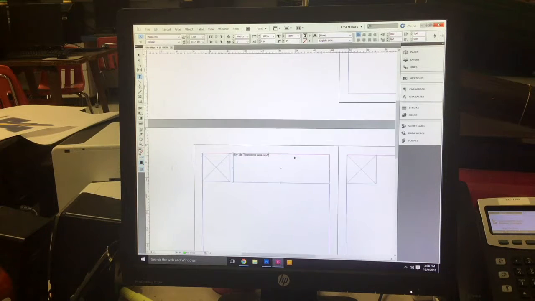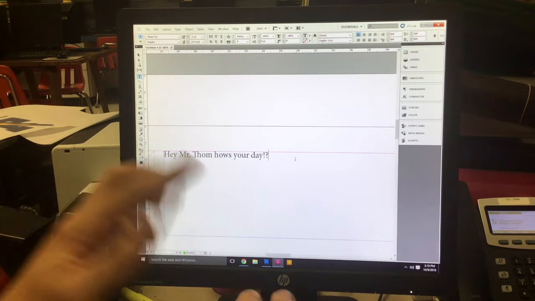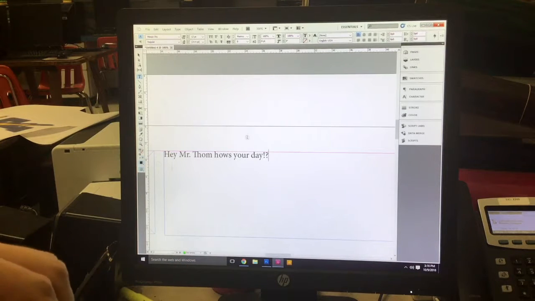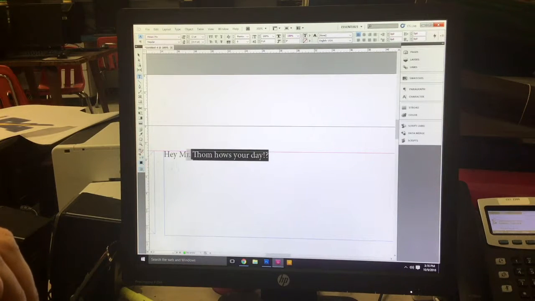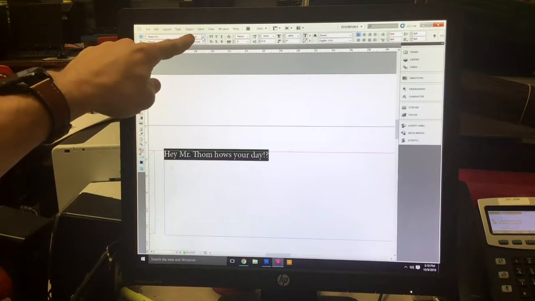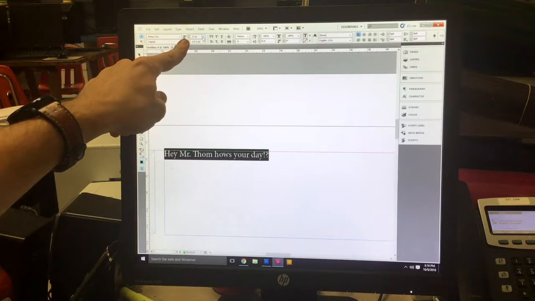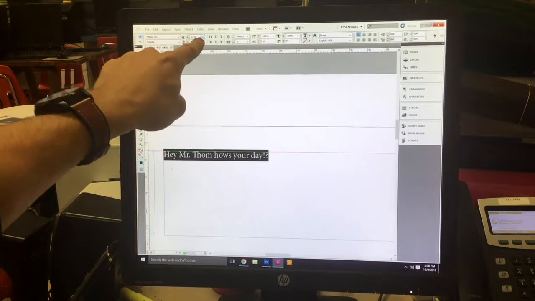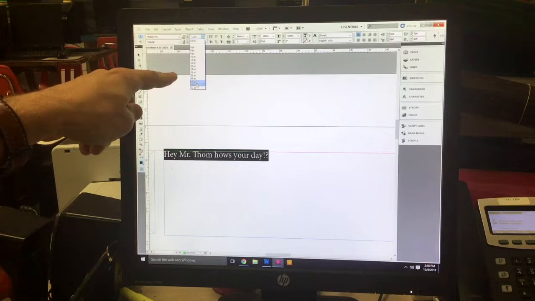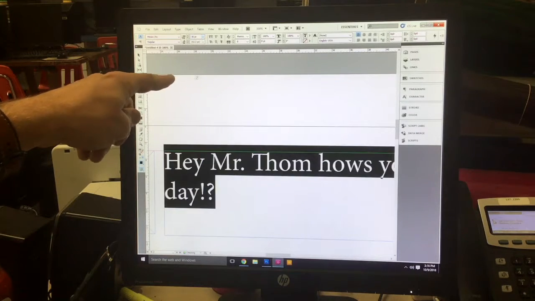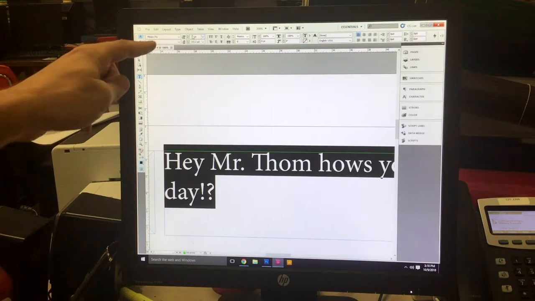So let me go ahead and zoom in and show you what I'm doing. All right, again, Control plus to zoom in. And I'm going to go ahead and highlight all of these, and I am going to resize by coming up here and using my text adjustments. So you can see I have the symbol for text size and it's in 12 points, so I can drop that down and adjust the size accordingly. So we'll go with something like maybe 36.